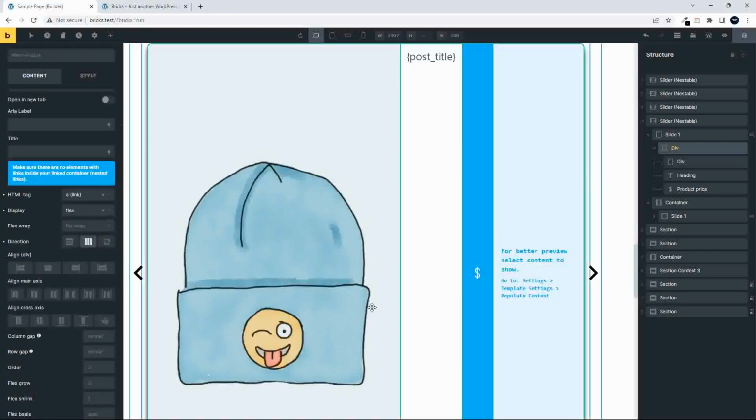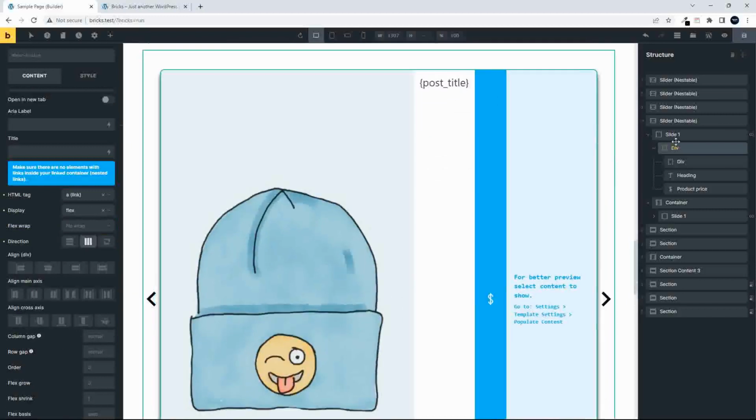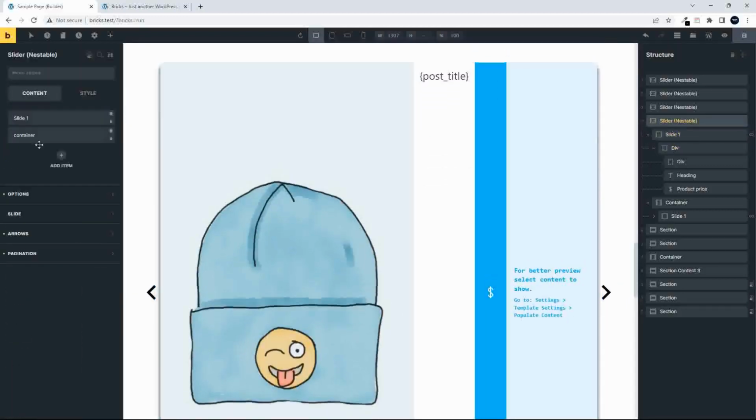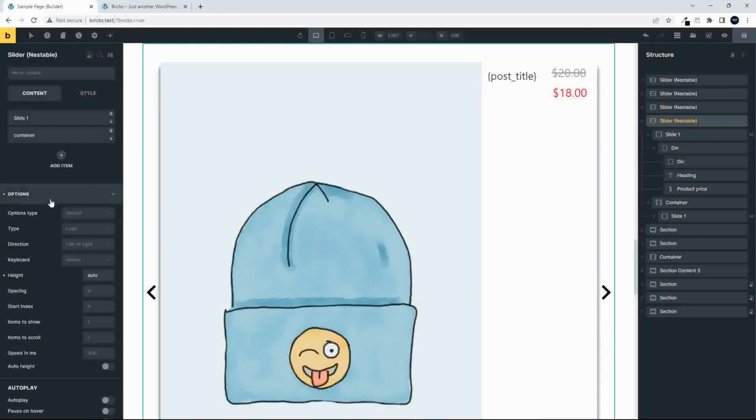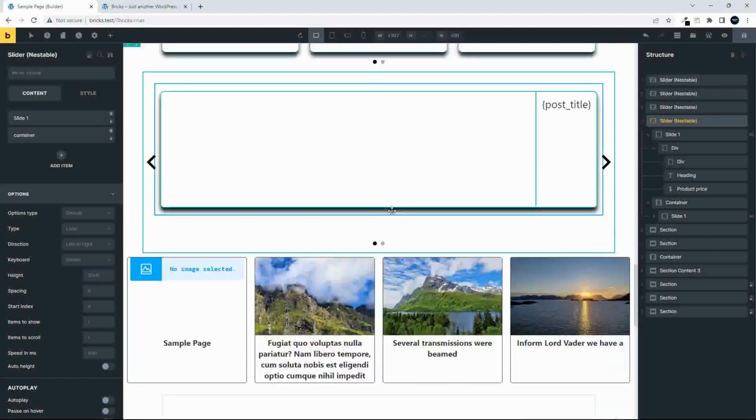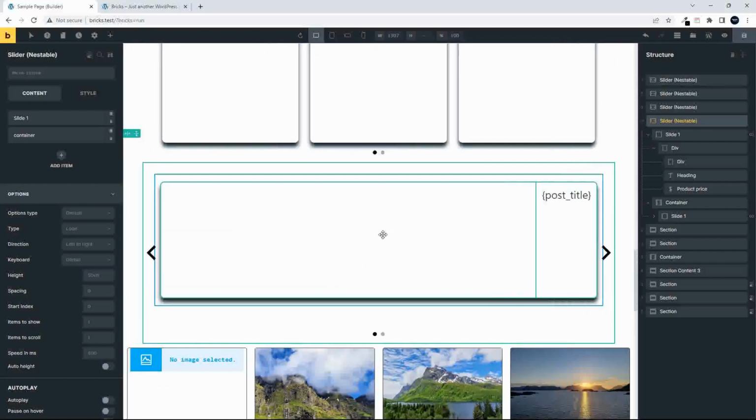Right, and then of course it would be a case of moving things around. The slider, though, with the auto height does create a bit of havoc in the back end. So this height, we'll just change it back to the default, the 50 VH. That'll just make it easier to edit.